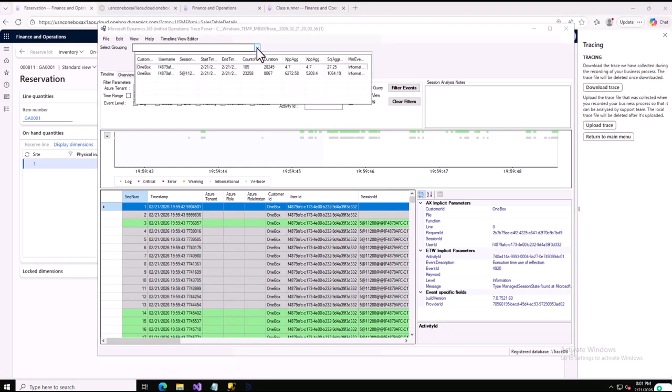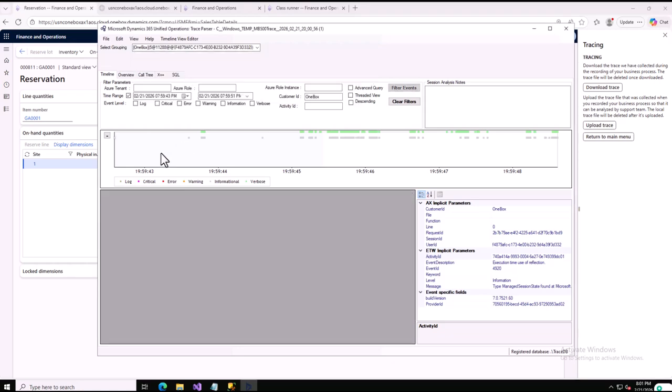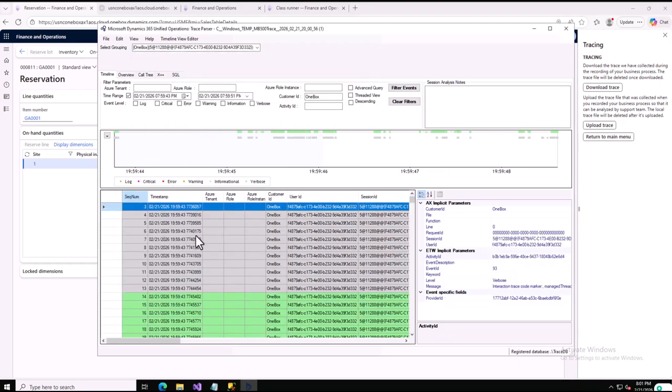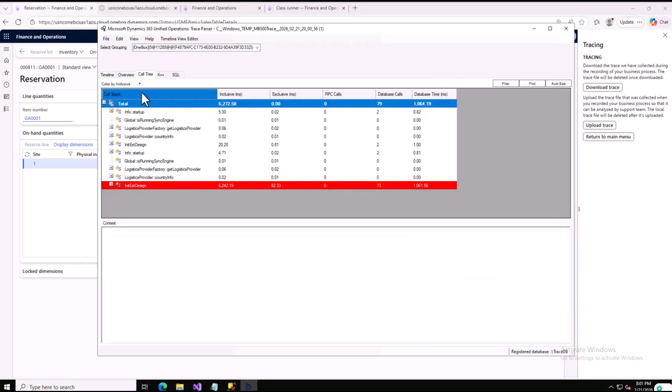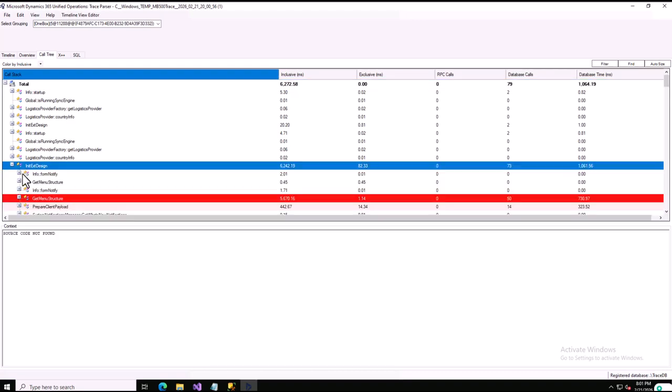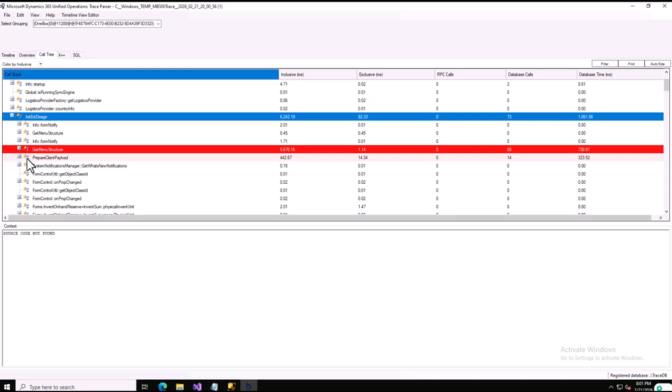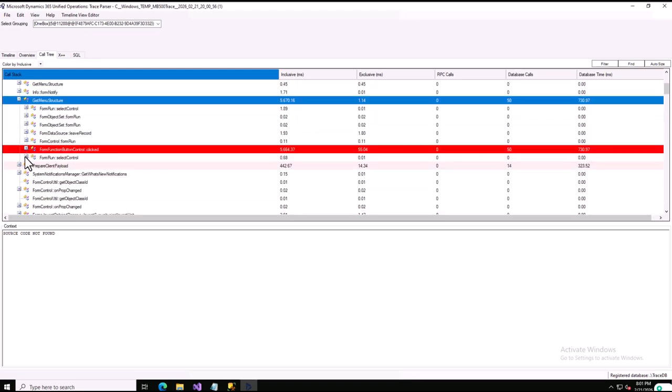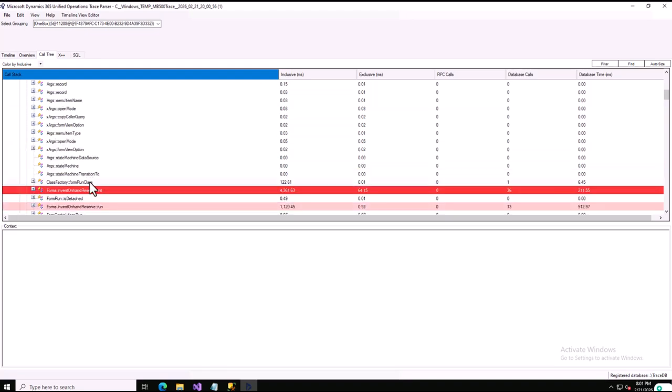Okay, and the first thing is that you need to select your grouping here. So this one is my current session. Now everything that I will say will be related to this user only. And here further I can go to my call tree and let me maximize it. So you need to see this red mark. It is that process which took a large amount of time. So you will need to analyze where actually it is going. So I clicked on that particular button, right?